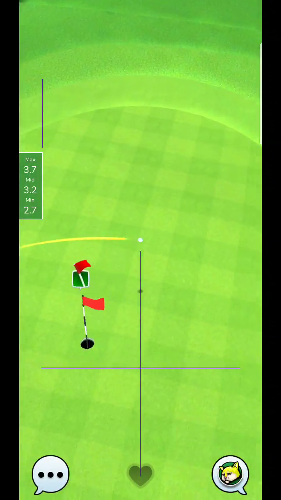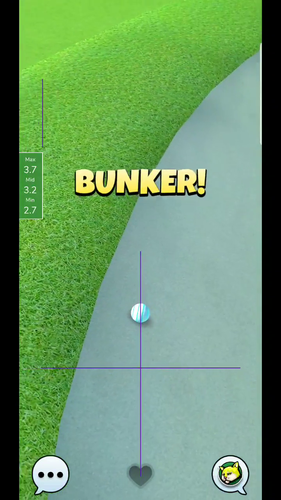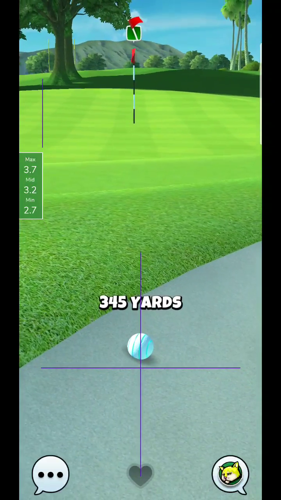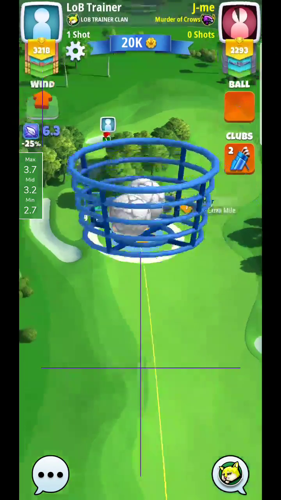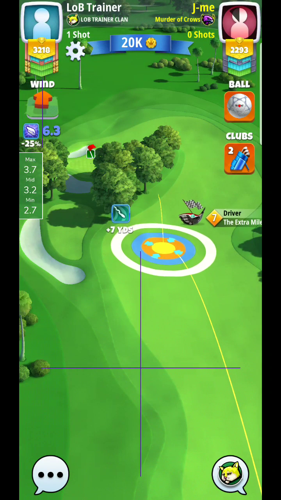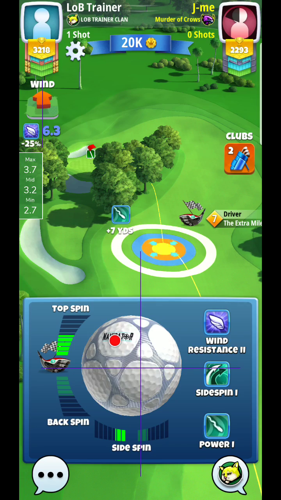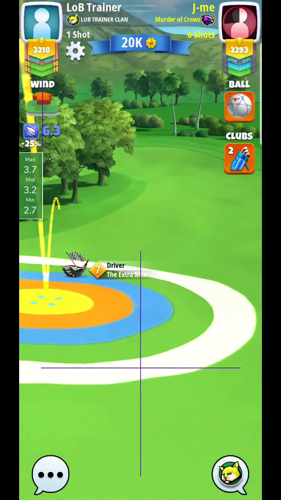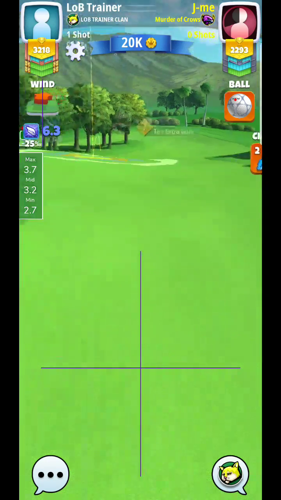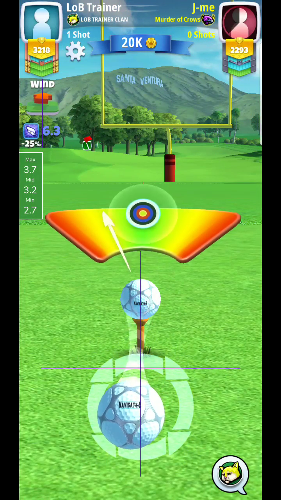We're trying to keep it out of this bunker if at all possible. It looks like we just rolled in. So, with a katana, you could just barely power that up and have enough side spin to really keep that away. Another thing, if you have extra mile 7, you automatically have more curl than I just did. So it'll never go towards that bunker with that perfect ball.